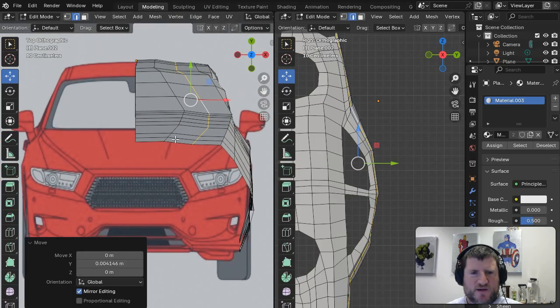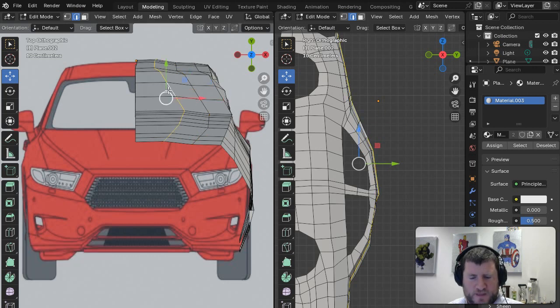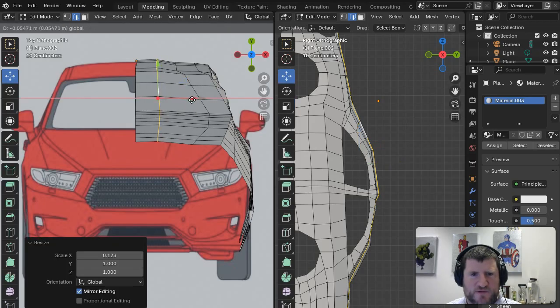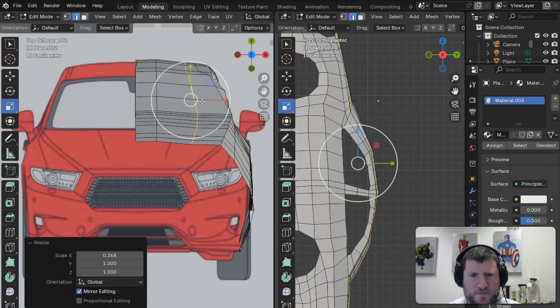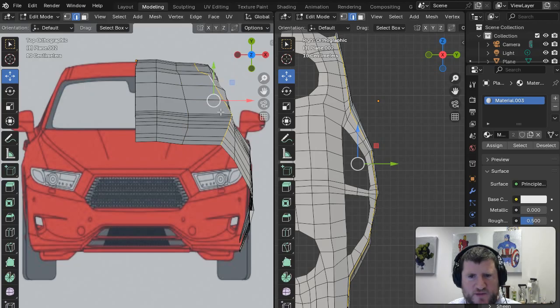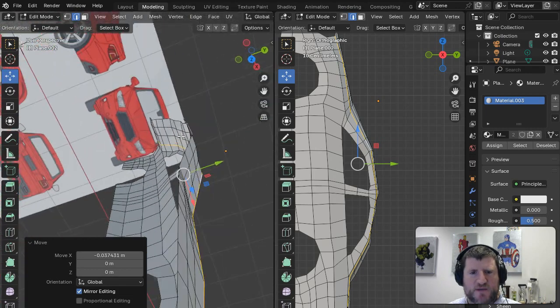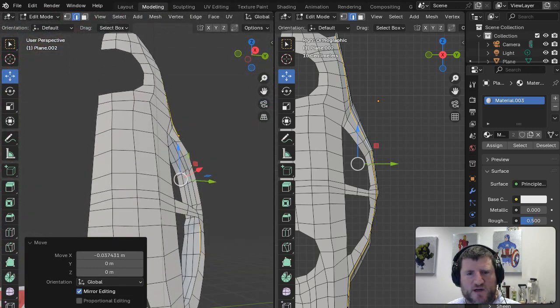But then you have these pieces here, and you really want them to be smooth, right? There's this huge contour, but that's not the shape of the car. We know that these need to be a little bit more vertical. So I'm going to grab all of these, and I'm going to scale them together to give them that up and down shape. I might scale them out just a hair. I want to make them pretty straight. I'll move them over, and then I'll do the same thing with this one, straighten it up, move it over. Same thing with this one. I'm going to try to straighten it up, move it over just a bit. So that's still getting me more into the contour of this car.